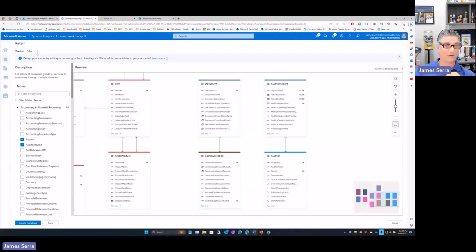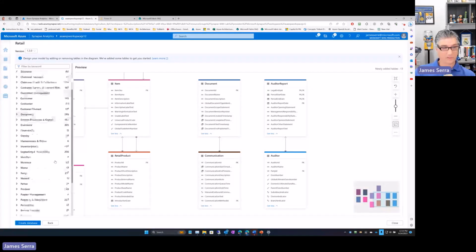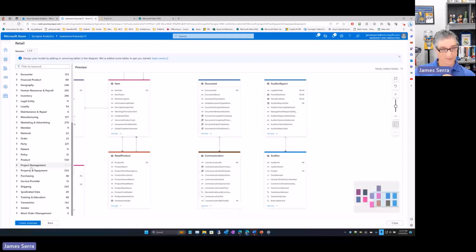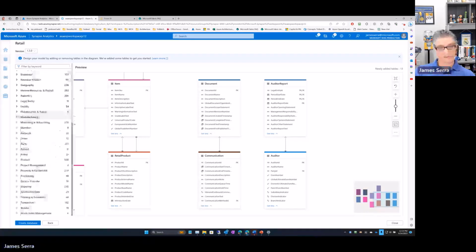Yes, I know it's challenging. Oh, look, retail was recently upgraded from another version here. So this is where you go through and figure out what you need. Product, look at that, it's 540 of the tables in there. I know that could be confusing, and it's a trade-off. Like, well, I want to make these models really robust and have everything you ever need. The trade-off is there's a lot to go and figure out and understand in here.